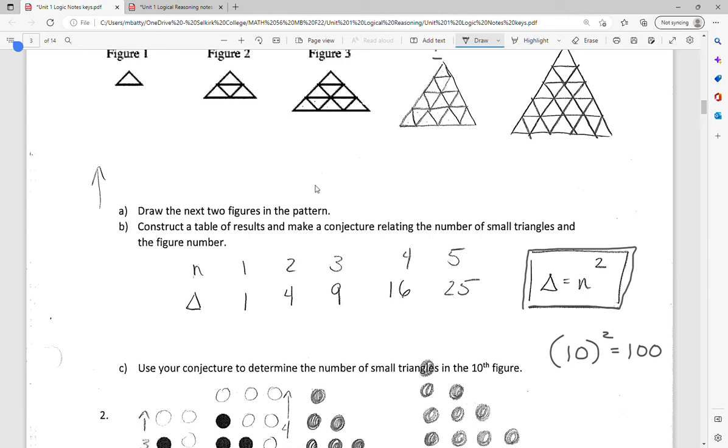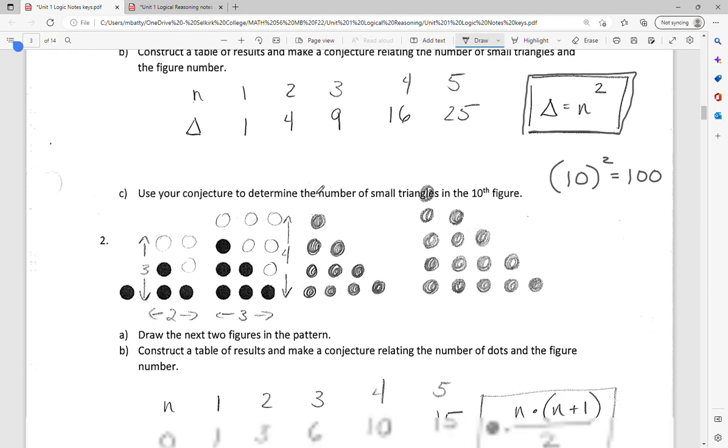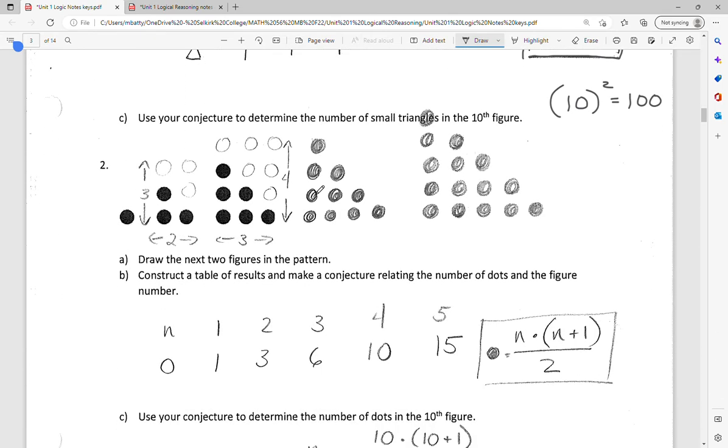Okay, so the next one, if we take a look at this, it starts out by giving us these triangles, and your notes aren't all filled in. So you can see the first item has one little ball in it. The next item has 3 little balls. The third has 6. I drew the fourth and I drew the fifth. So what we're trying to do with these is figure out how many are in the nth one.